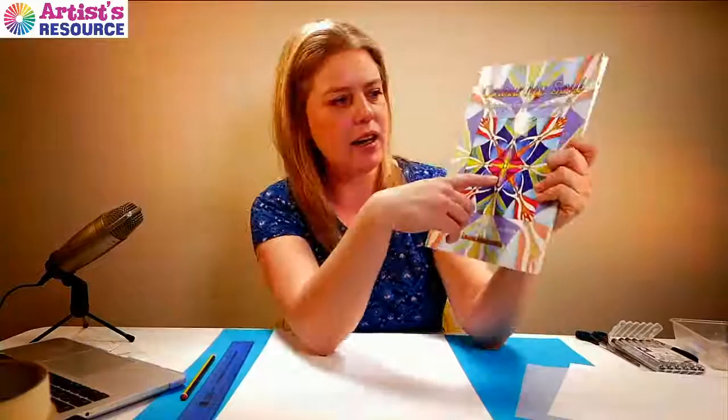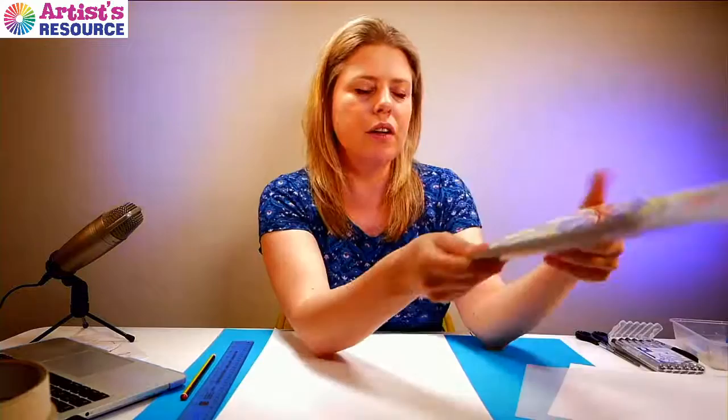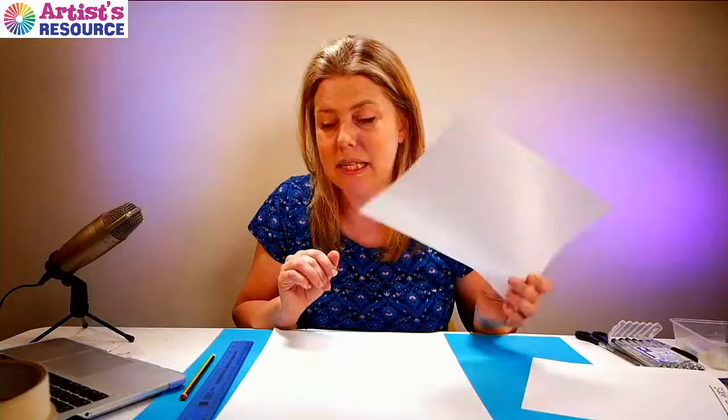And then you're going to need, now, because what we're going to do is we're going to kind of repeat things. So can you see here, this figure here is repeated a few times. So there's going to be parts of this mandala that's repeated. You can either do that freehand, and it's quite easy to do freehand when it's small, but when you get bigger, you kind of need something to help you out. So for that, you're gonna need some tracing paper. Now, no problem if you haven't got any, but if you have got some, it's gonna make your life super, super, super easy. So if you've got some tracing paper, get it now. Run to the hills, get that tracing paper.